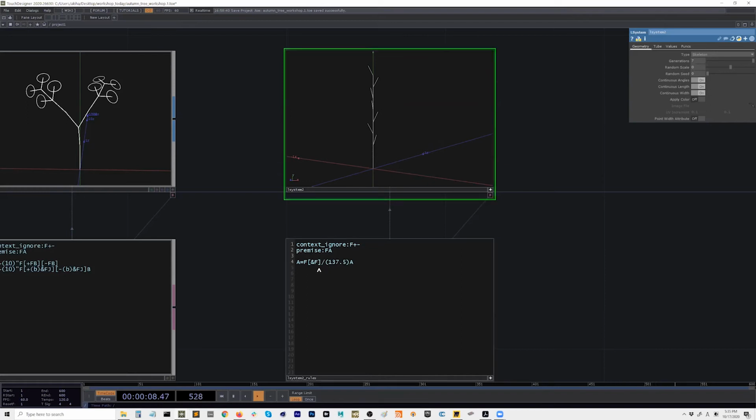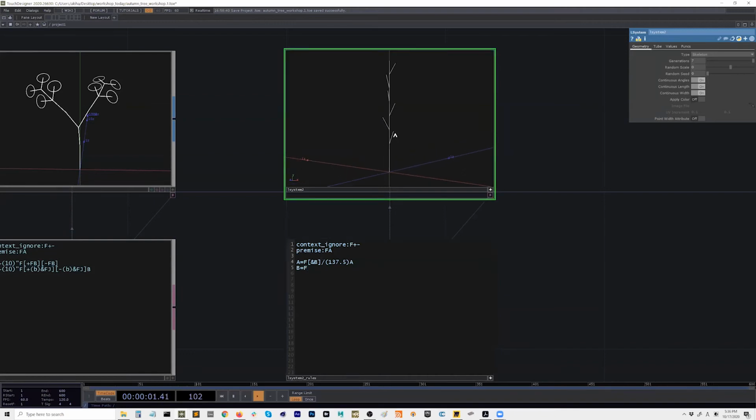But we want to replace that with a new rule. So replace that with B. Okay, so it will go away. And now we want to write what the B's are, which we will start with F. So, back to how it was.